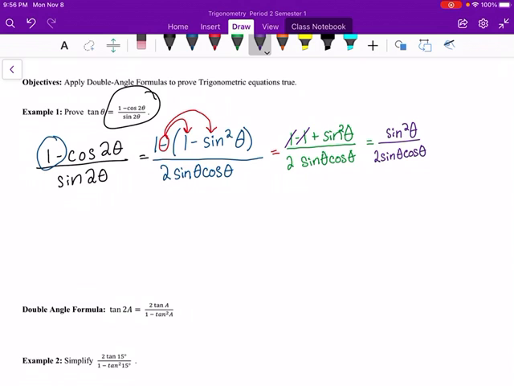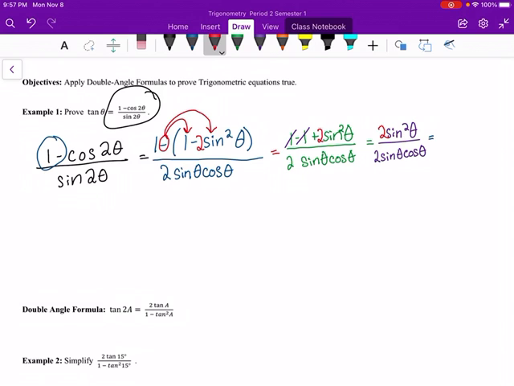Now, because we don't have any addition or subtraction signs in our numerator or denominator, we can cancel out any common factors. Oh, I am pretty sure I forgot a 2. This is supposed to be minus 2 sine squared. I apologize about that. So our cosine double angle theorem equation should be 1 minus 2 sine squared of theta.